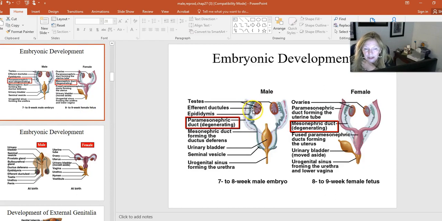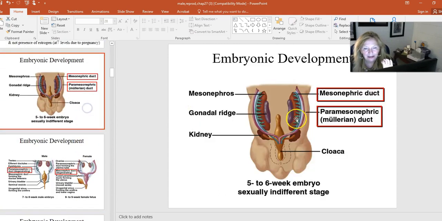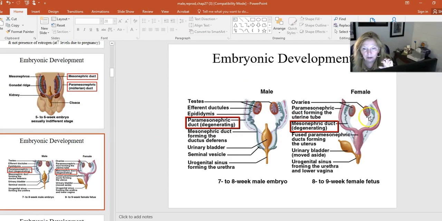If testosterone and that Mullerian inhibiting factor are not present, in the absence of the hormone flooding the organism, those structures will continue to develop into a female. So you can see very much the sort of symbiotic relationship of some of these structures and how they're developing. The ovaries remain in the pelvic cavity along with all the ductwork for females.